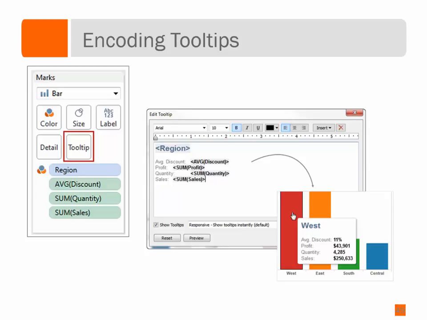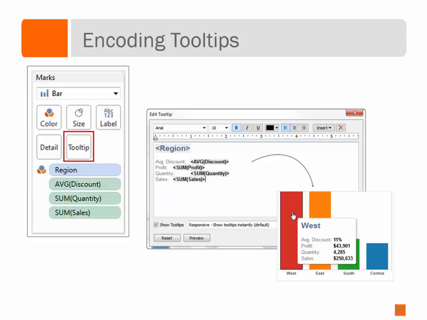And then in the center of the screen here, I've provided the configuration screen for Edit Tooltip. So whenever you drag something to the tooltip, you'll have this Edit Tooltip screen. You'll see that we have our 4 different fields there: average discount, profit, quantity, and sales.